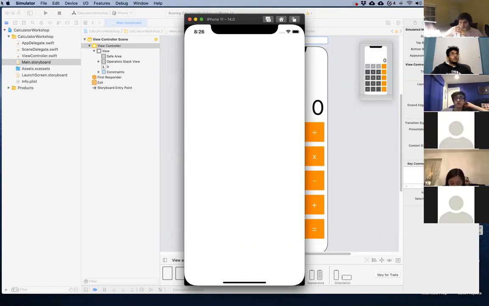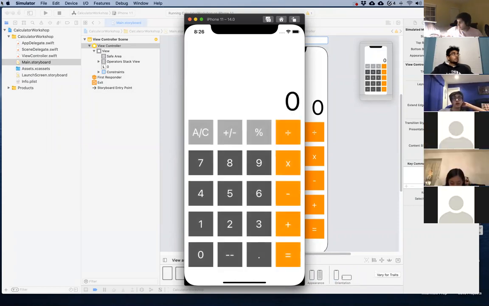If we build it specifically for the iPhone 11, could we use it on other generations too? Yeah, that's the point of auto layout, making sure that it works for all Apple devices. That's why we have to set up the constraints. Otherwise, we can just paste things on and it'll run, but we want to make sure it runs for everything.